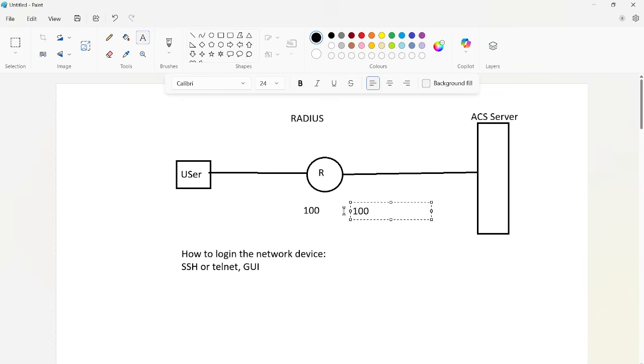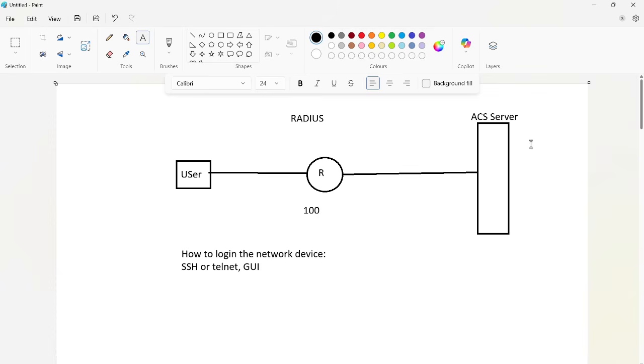To avoid that, we are going to use authentication servers where every user's information will be available. If you have 100 users, you can create the 100 users here. If you want to access SSH, Telnet, or GUI of a particular device, the authentication request will be sent to the authentication server.